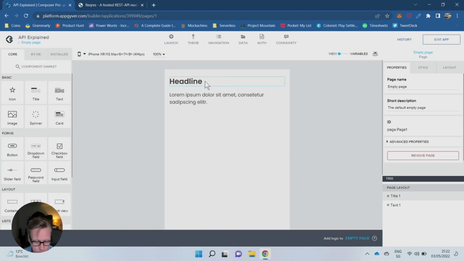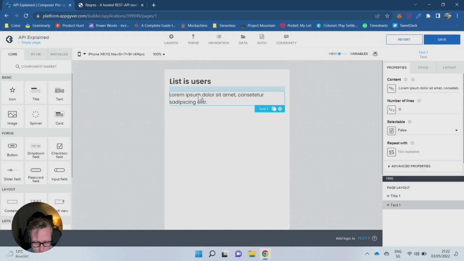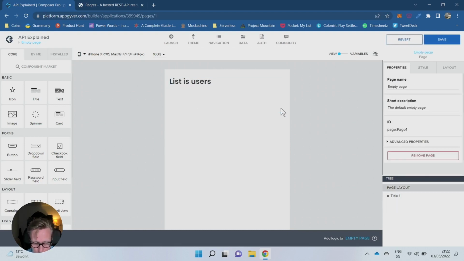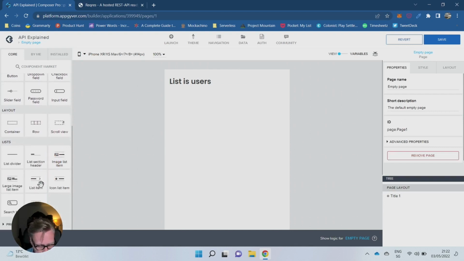So let's start building the app then, and it's going to be really simple today. Nothing really fancy. So I will have a list of users, and I will use a standard component for this.